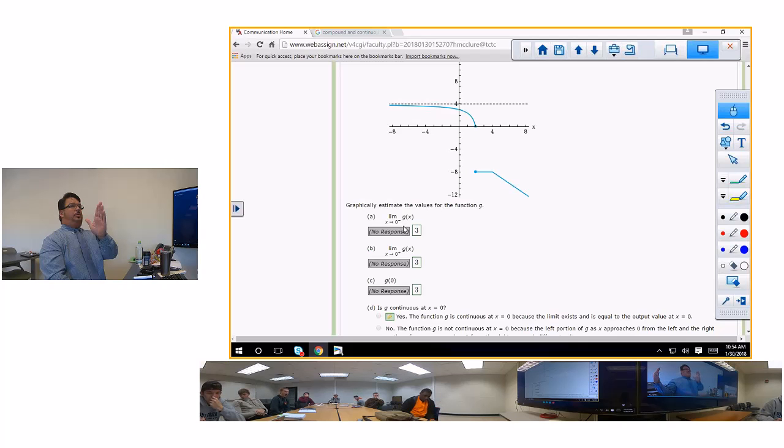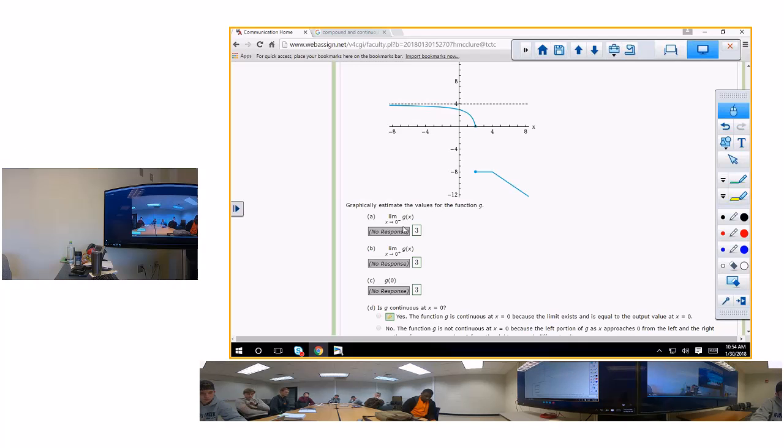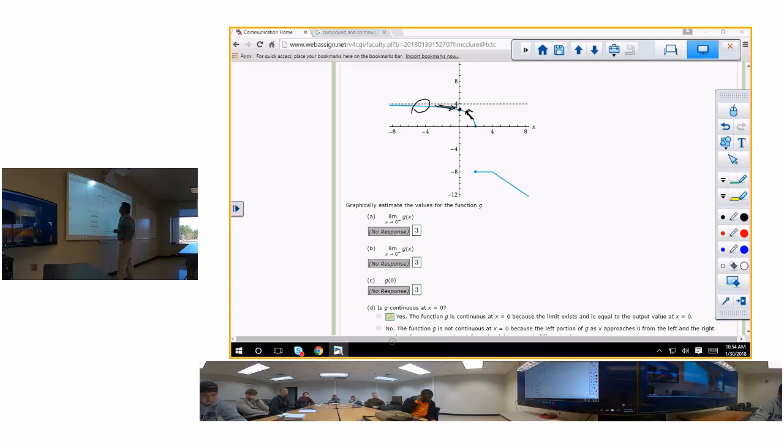And as I approach from the right, g of x is going to be... I know what they're talking about. They're not talking about this function right here. If I approach from the left and approach from the right, then what am I approaching? 3. I'm approaching 3. If this one approaches 3 and this one approaches 3, this function is at 3. Is it continuous? Yes, as far as what they're asking. As far as these two right here.